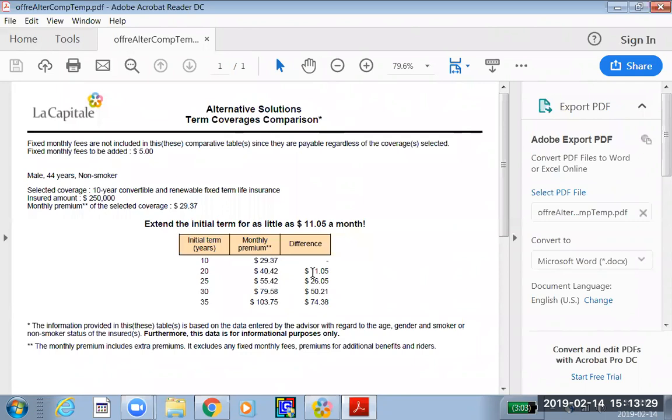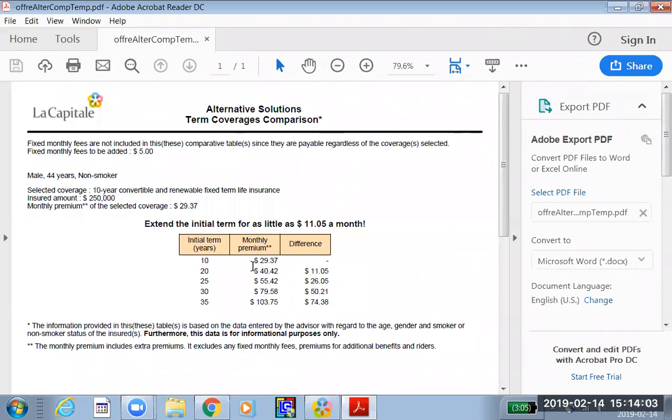At Le Capitale, we would very much like your clients to buy longer duration term. We also have much better compensation on longer duration term. The reason both of these happen: we pay more compensation because we want your clients to select longer duration. And the reasoning behind that is it's been determined actuarially that it takes about 13 years before we make profit on term insurance. As such, we don't particularly want anyone to sell 10-year term because we will most likely lose money on those products. Okay? This is why we do this.